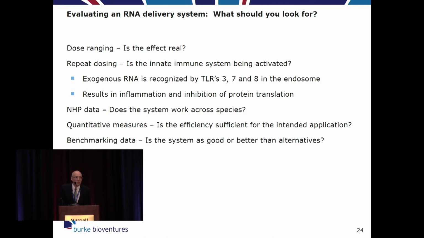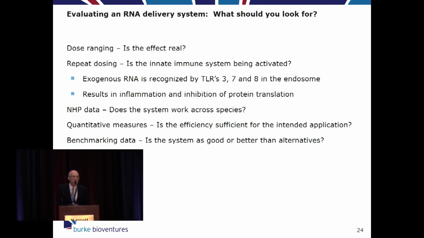NHP data, non-human primate data, something that as a newcomer you may not realize: many of the delivery solutions look great in mouse. Nobody ever wants to put them in rat because they're always more toxic in rat. You just heard it from me. Write that down. You might even ask a question in one of the sessions. Did you look in rat? Did you dose to lethality? What was the dose? Go ahead, try it.